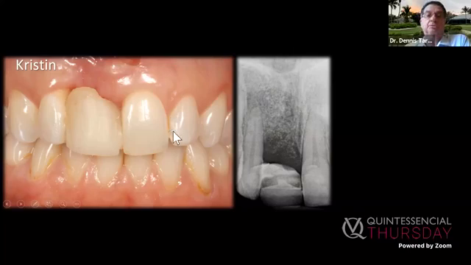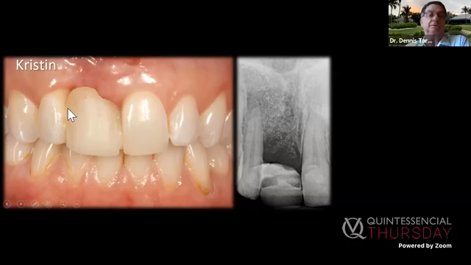Completely different. This patient had a graft after a failed implant. The implant was placed too close to the adjacent tooth. The implant failed, and look at the bone loss on the adjacent lateral. She said, I never had anything like that before, I never had this problem before. She's lost 4 millimeters here, 4 to 5 millimeters from here to there.